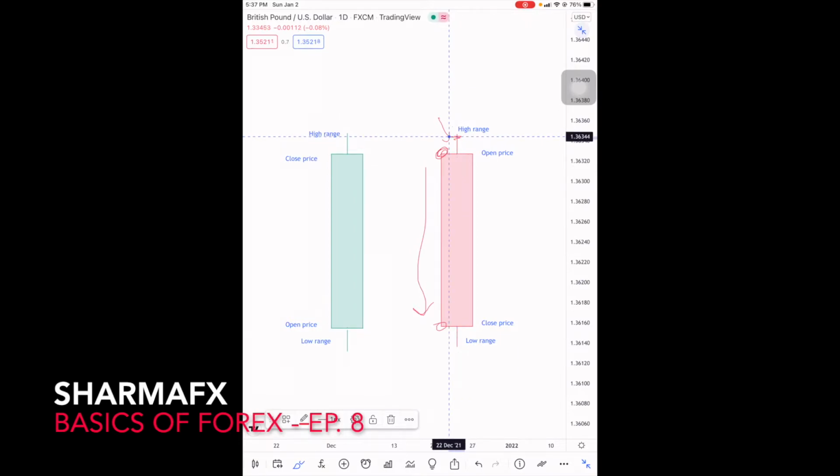Now, if you're looking for a bearish candle, if you're looking for sell opportunities, this is where you want that top wick. And the reason why that top wick is important is because you're grabbing liquidity, you're grabbing money, you're grabbing momentum from up top here in order for this candle to continue pushing down. So sometimes you will see a very large wick and a very small body. That just means that there has been a ton of rejections.